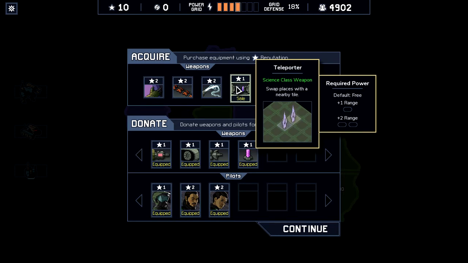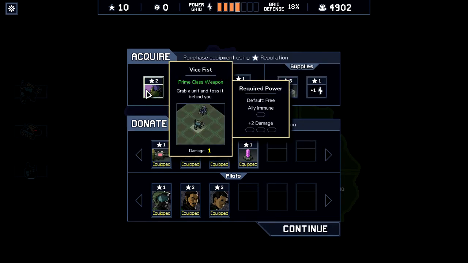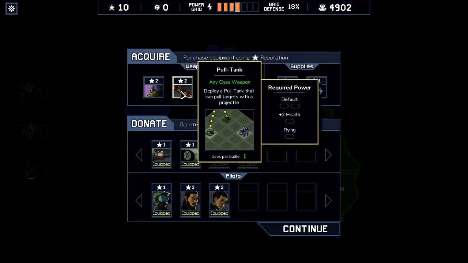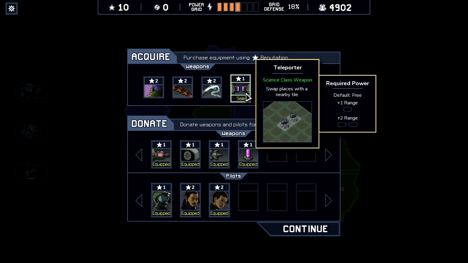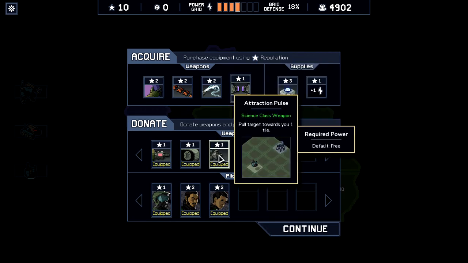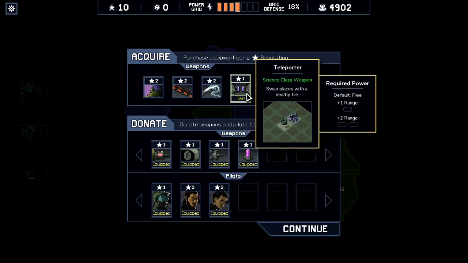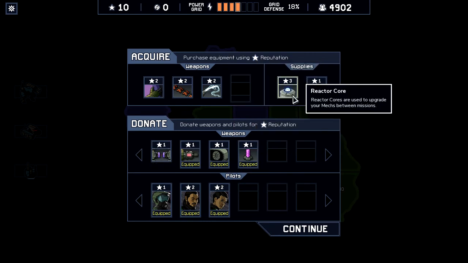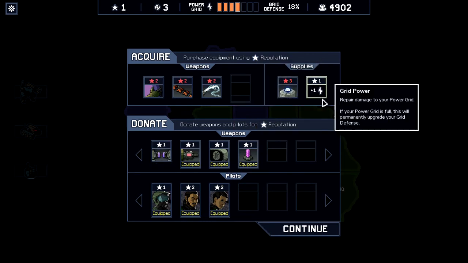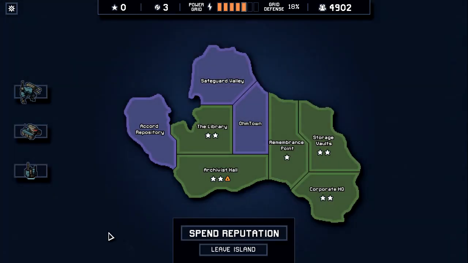Alright, so we have the Teleporter. Interesting. That's very strong. So let's see what else we have. We have the Vice Fist. We have the Pull Tank. It's also expensive. And then we have the Electric Whip. Also very expensive. I think we're definitely going to pick up this one here, and then we can sell it for the Attraction Pulse, because this is really strong. I think we definitely want to swap out for that, and then we'll buy 1, 2, 3. Get grid power back up to 5.